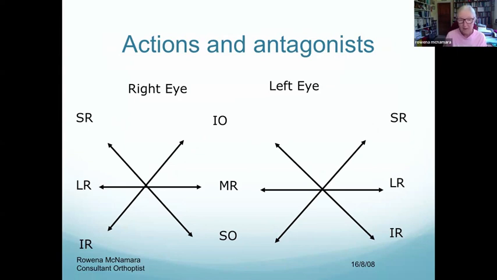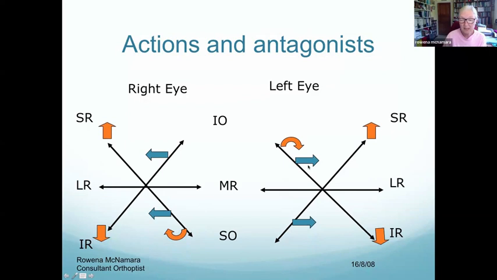We remember that there are main actions and tertiary actions. So the main action of the superior oblique is to intort. The main action of the inferior oblique is to extort. So if there is damage to either of those muscles, the patient will describe double vision with the images tilted. So this is characteristic of a palsy of the obliques. The obliques also have a slight abducting effect, but it's very weak. It's not the main action.